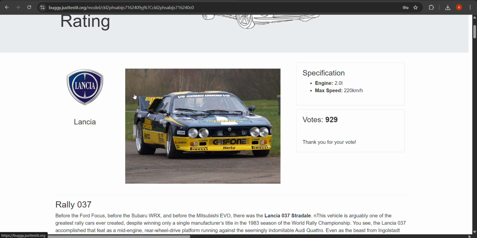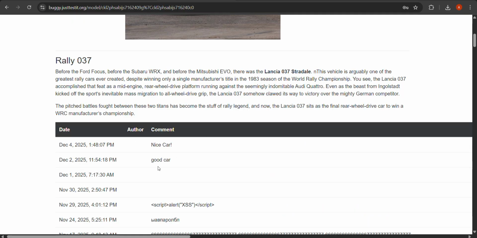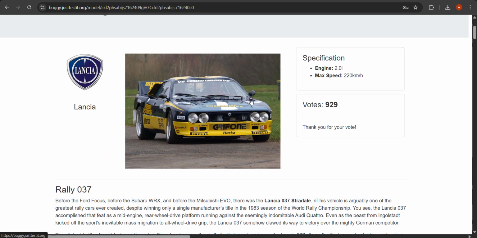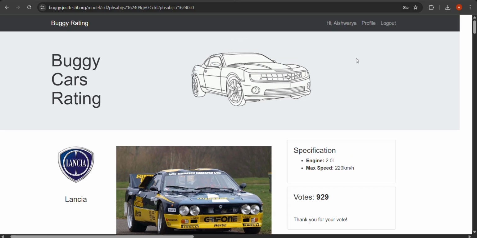So this feature works, but occasionally the comment text area loads slowly, and the author names are invisible. They are not showing the author names, and yes, it works completely fine. So now we'll check the next module, that is UI and UX testing.